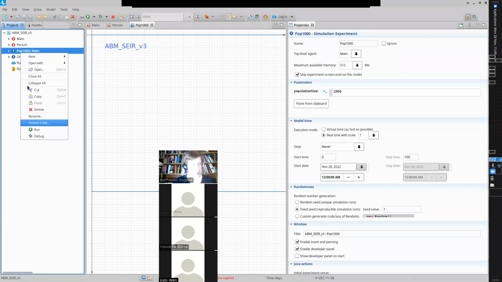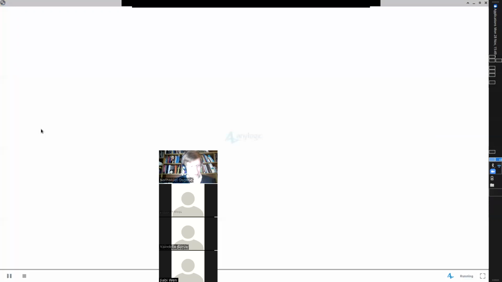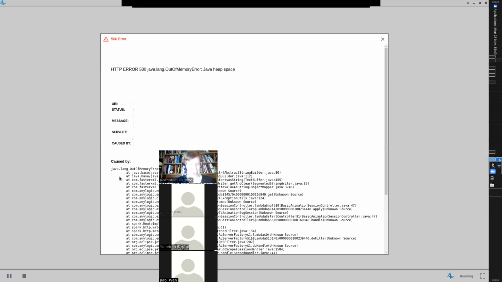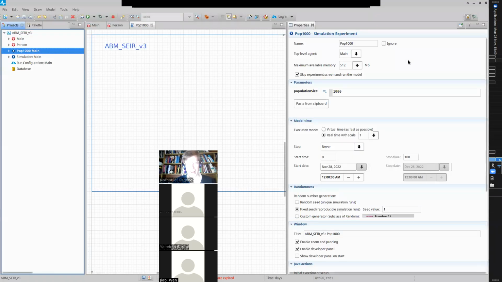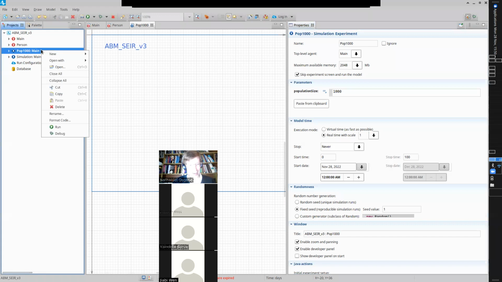Okay. And here's 1,000, and I can right click on it, and it'll take slightly longer to initialize because it's got to, oh my gosh, it's out of memory. Oh no. Okay, I've got to give it more memory. I'm going to give it two gigabytes of memory. When I was in grad school, 2 gigs was unthinkable.